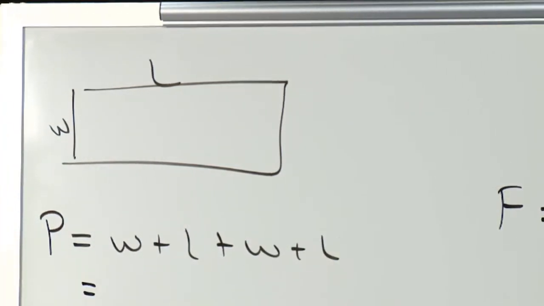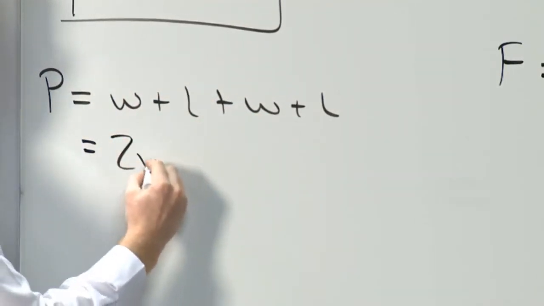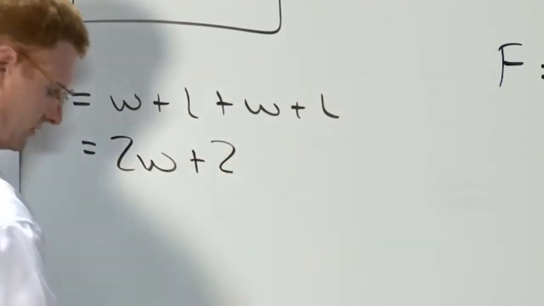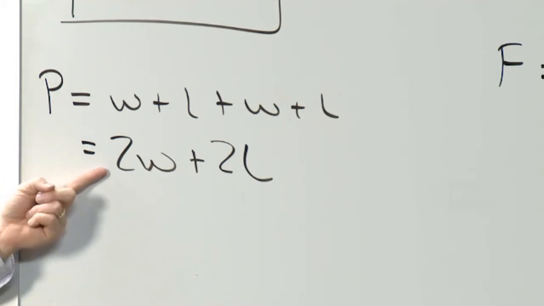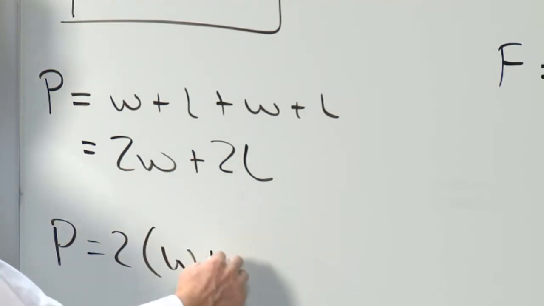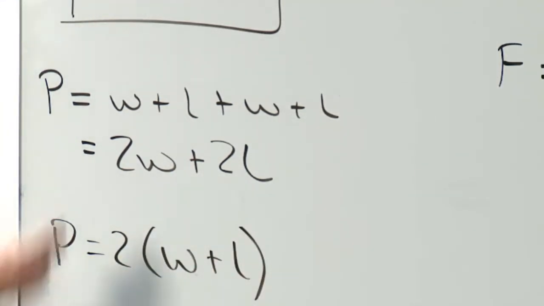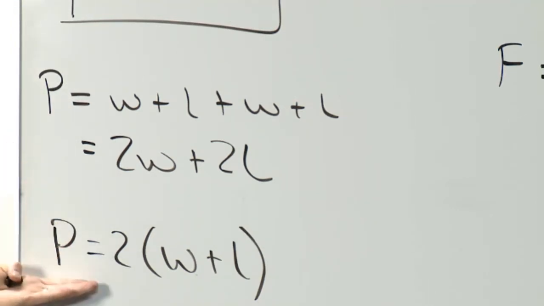Now, some people say, hey, wait a minute. A W and a W, we could have just taken two of those and two of those. And that's right. Two widths plus two lengths. Some of you might even recognize and say, hey, there's a 2 everywhere. That looks like somebody distributed a 2 through. You're exactly right. If you take the width plus the length and times it by 2, that'll give you the whole perimeter. So they've just summed up how you get all the way around. And so this is a standard formula of a rectangle.